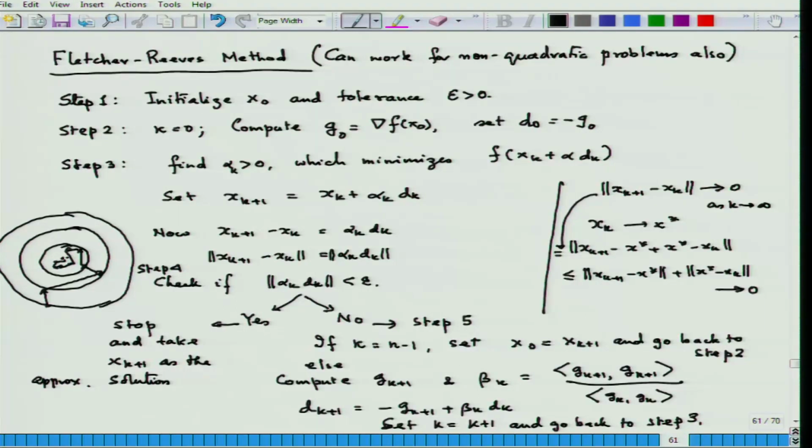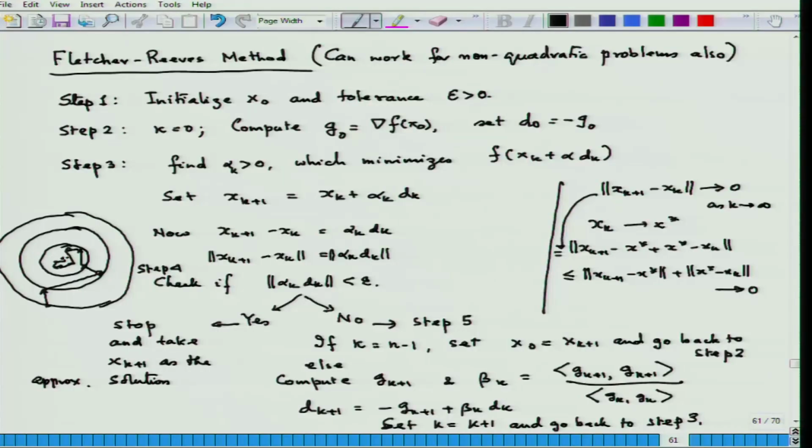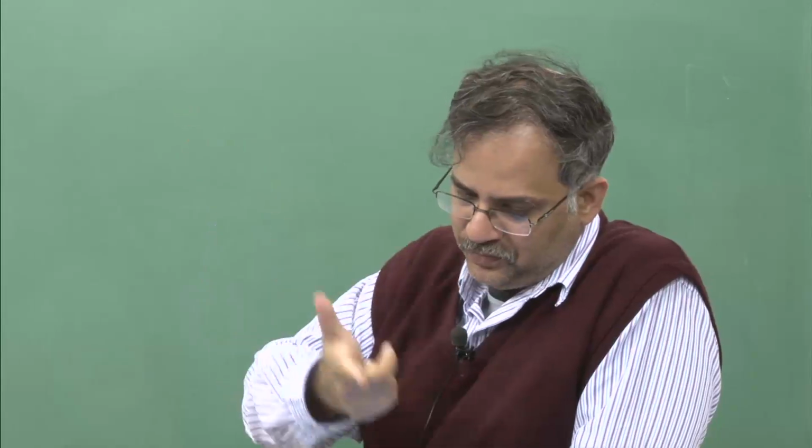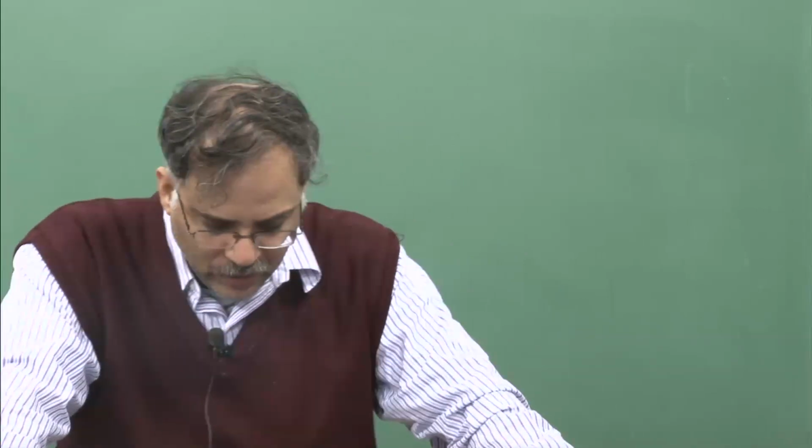So, this is an approach. See why k equal to n minus 1: in the quadratic case, when you have a positive definite Hessian, in n iterations you are getting the solution, and here I am at the n minus 1th step and I am yet to get the solution. So I have to reset x0 as x1, take it as the starting point and start the whole procedure again, because at k equal to n minus 1 I have not got the solution. This is some sort of slight restriction that is there.